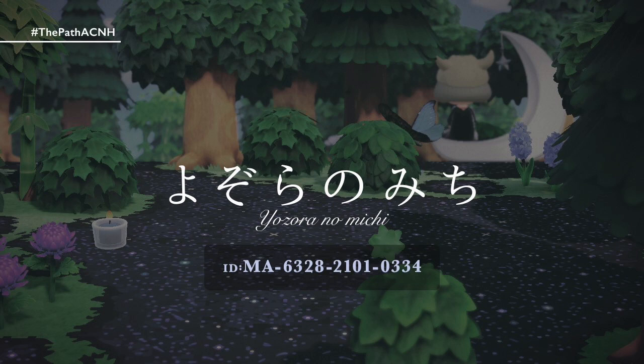So the first one is quite dark, and as you can see it's got some kind of like star crystal parts in it. This is absolutely beautiful and really it'll work on any kind of island, but I think this would be absolutely beautiful at a spooky core, dark kind of island, and it would look great at night time.